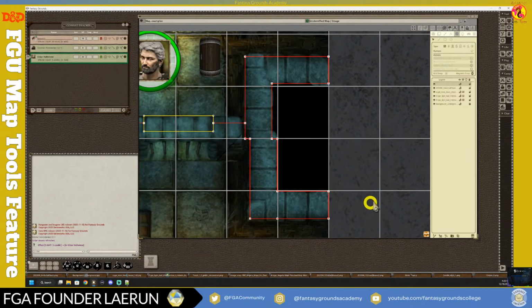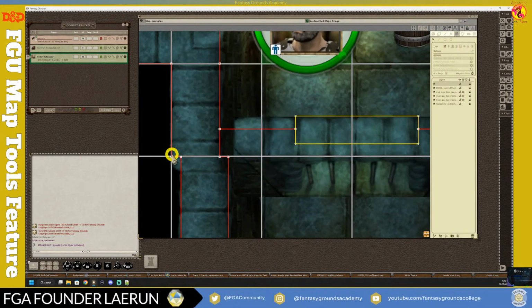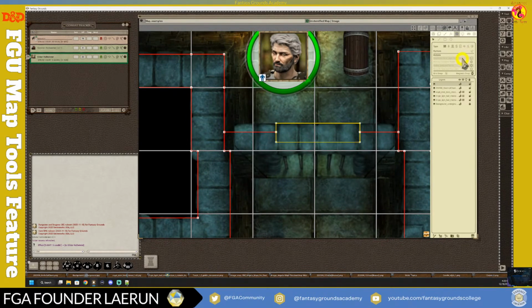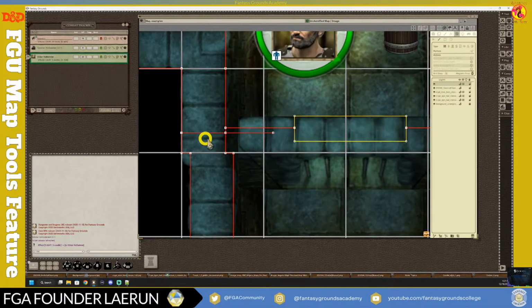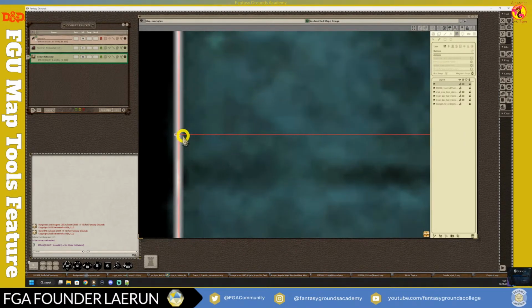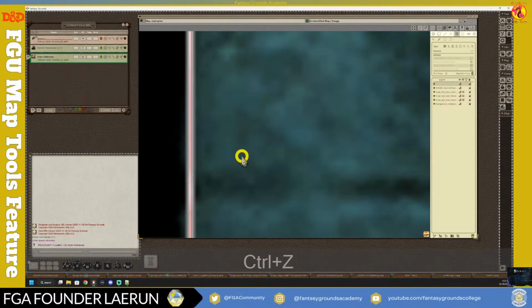And like I said, when you're drawing a line, just draw through. You don't have to click on the line exactly. So let's say you wanted to draw a line through here. Instead of trying to click on the line itself and hoping that it connects, you just draw a line here. This actually worked because I clicked over here on the left, so that's not bad. I'm going to hit Control Z to get rid of that line.